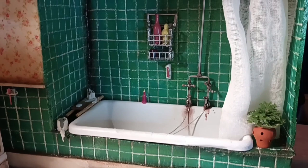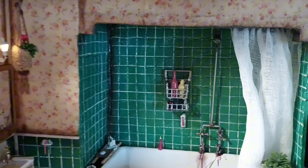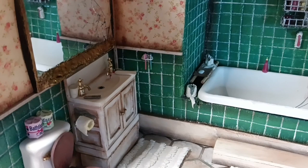And there it is, complete. It's just missing Mommy from Evil Dead Rise. Oh, I love it. It's gonna be so perfect.